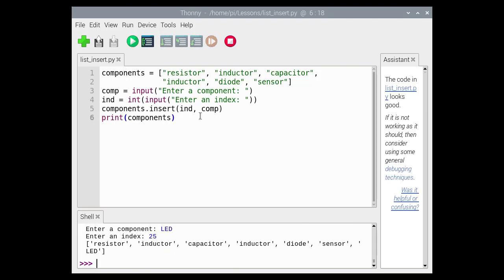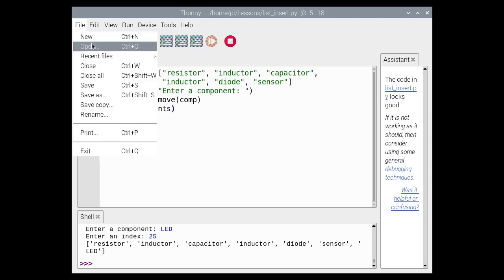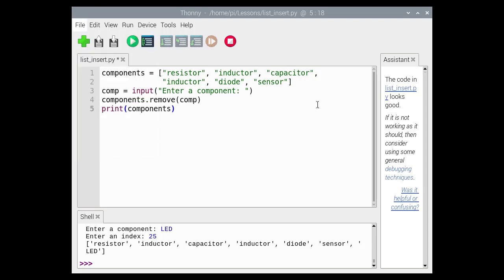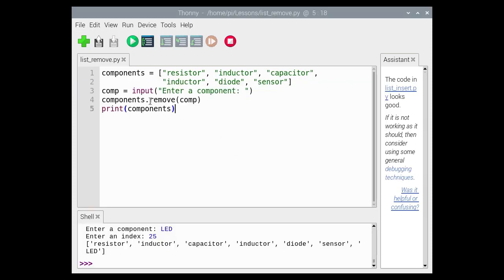We'll modify this script so that it removes the component that the user enters. We'll save the script under a different name and run it.